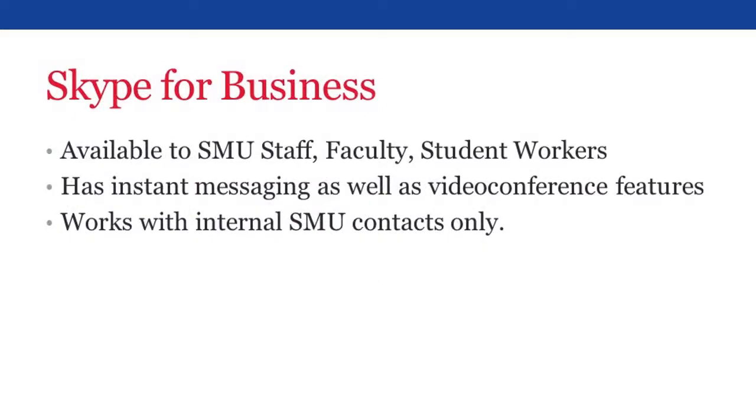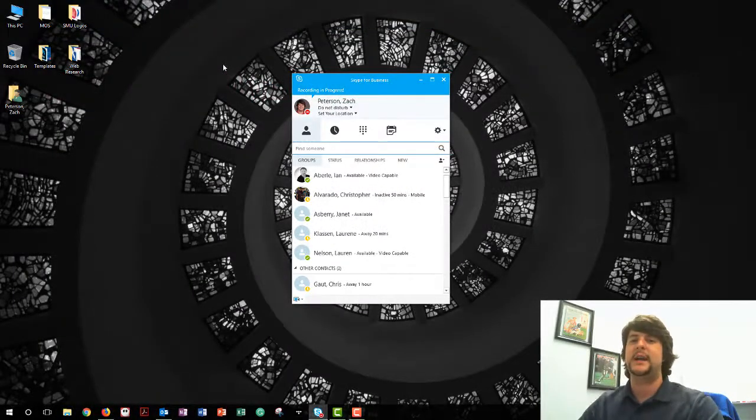But Skype for Business is one of the options for you for starting an actual video conference, and the one limitation about it is that it is mostly just for internal meetings. So, for example, with other faculty members, staff members, and students as well, if they are student workers or something like that. That is really what Skype for Business is for, and of course, if you wanted to, you could always install the regular Skype client, not necessarily the business client, if you are familiar with Skype or are more used to using that if you want to talk to someone off campus.